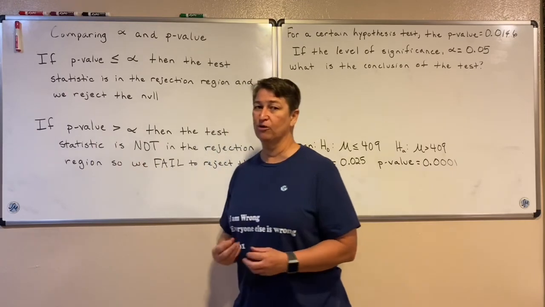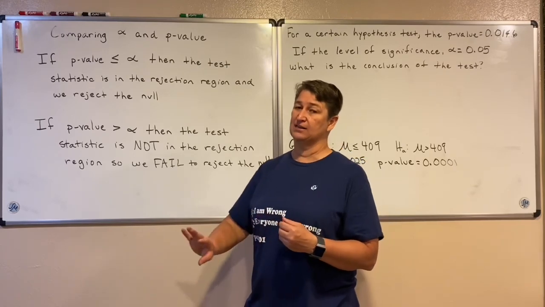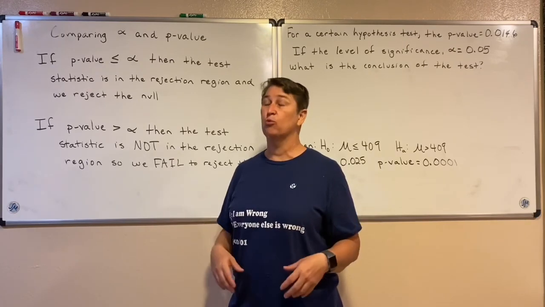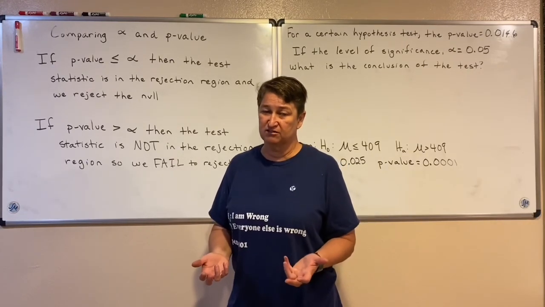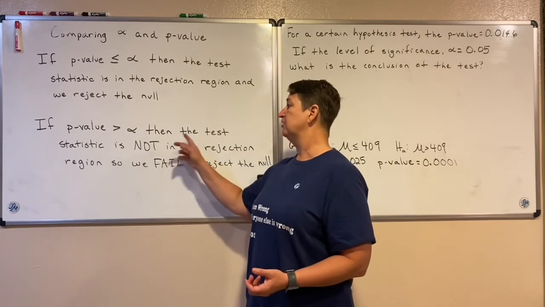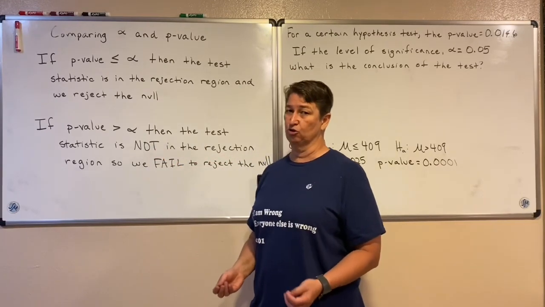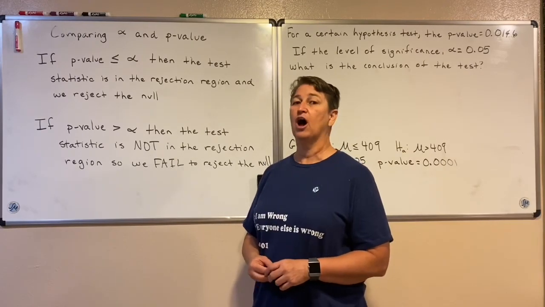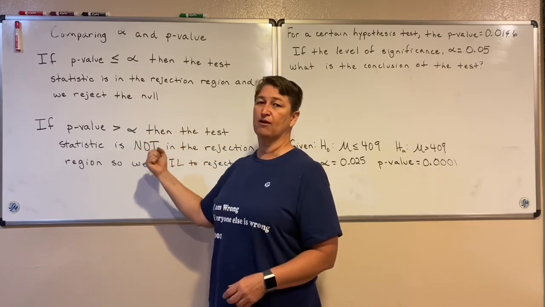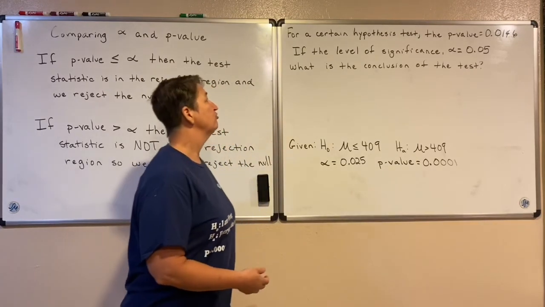If the p-value, though, that probability that I get that test statistic, is larger than my level of significance, then it's not that probable that it happens. I would expect my test statistic to fall there. And so that means it's not unusual. It's not something weird going on. It doesn't fall in that rejection region. And so we would fail to reject the null, and it would not support our alternative hypothesis. So we can use our p-value and our level of significance to help us to determine the outcome of our hypothesis test. So here's an example.